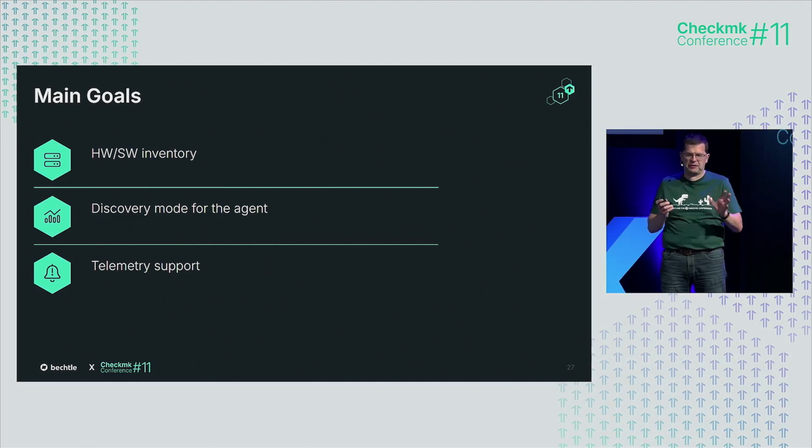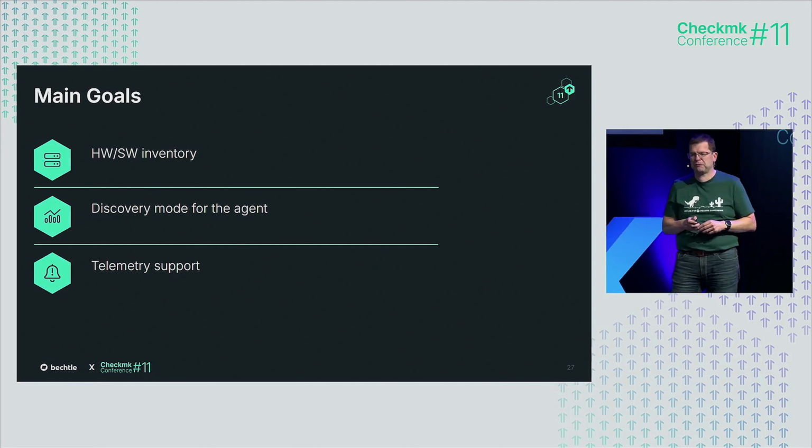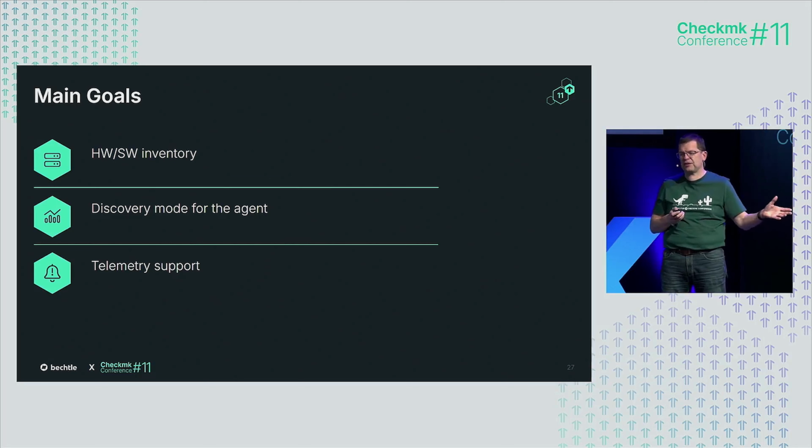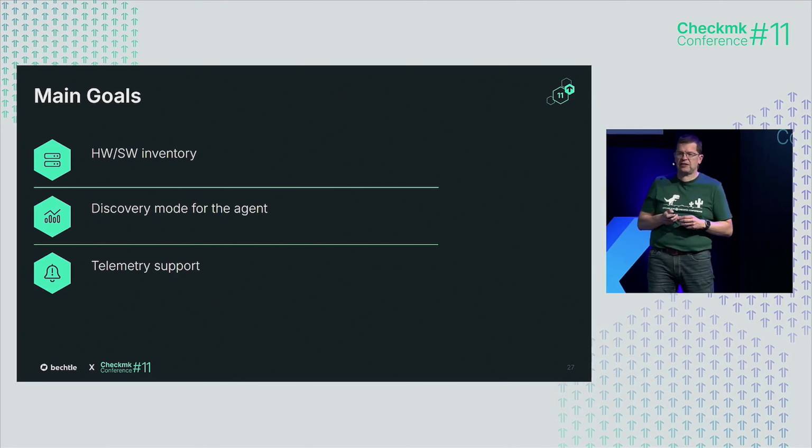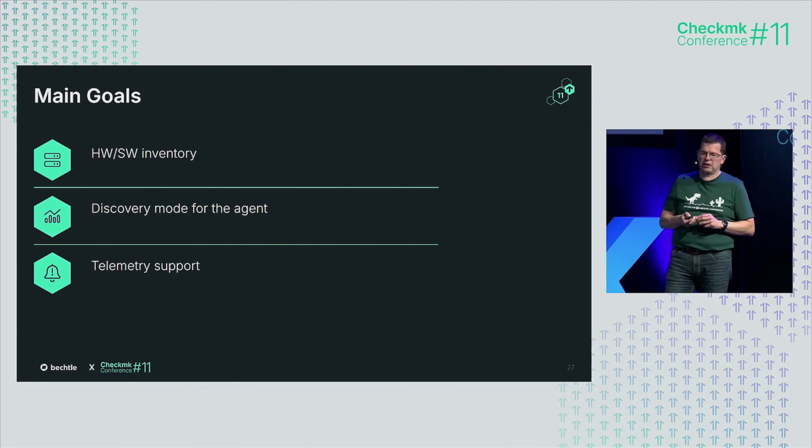So I also have some plans for the future of the extension. There are 3 points at the moment that I pay attention to or am working on. First, as I said, the hardware-software inventory. The second one is interesting; we will see if it happens sometime in the future, as it also depends on Checkmk itself. It's a discovery mode for the special agent. And the last one is, I think, more experimental.